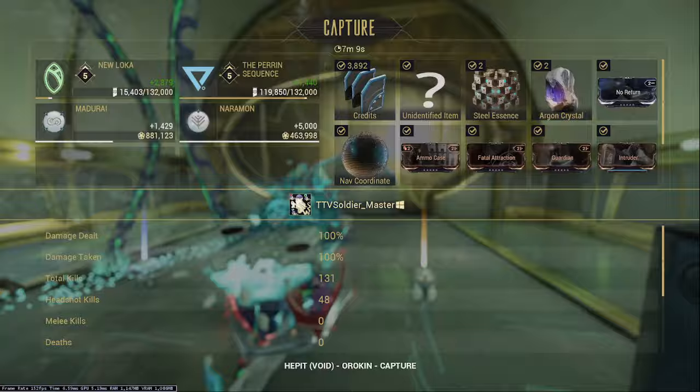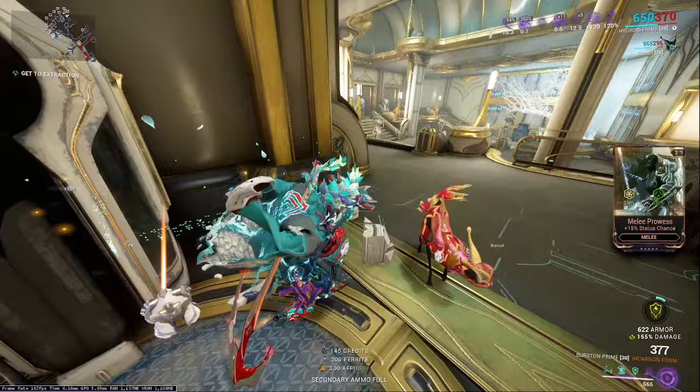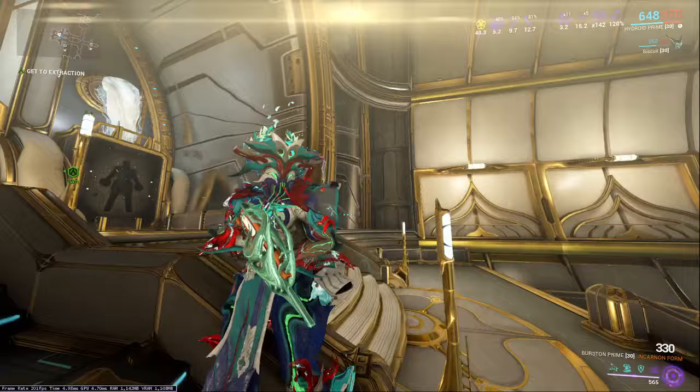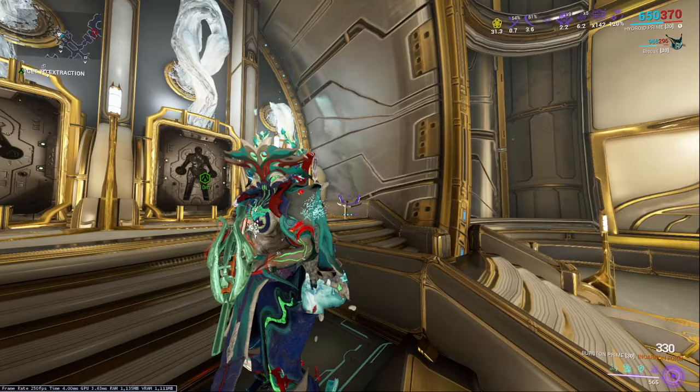But as you can see, even though it is not obviously the most optimal weapon, the best weapon to use, it is a fun weapon. It's like having a mini flamethrower almost, purely because it just shoots so fast and deals innate heat damage. Just a lot of fun to use. And while I was here, I got another Argon. The game really is trying to pay me to leave, so I stopped tormenting these guys. Well, let's get out of here, and I'll give you my final thoughts on the Burston Prime Incarnon.